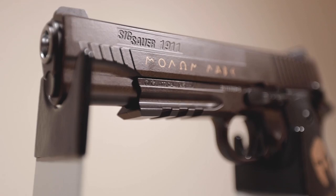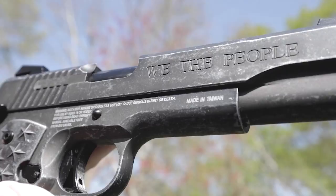The EMPEROR SCORPION and Spartan BB airguns have the underbarrel Picatinny rail with three slots for adding on accessories like a laser or tac light. The We The People does not offer this feature.